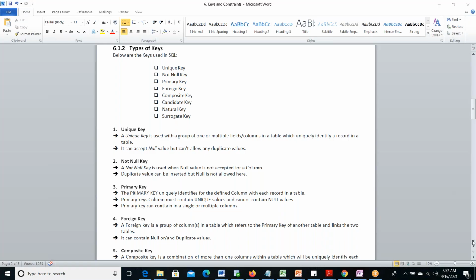Referential integrity. Referential integrity is foreign key, primary key and foreign key. Two references are there. We are referring to one column which is available as a primary key in one table, in another table where it is available as a foreign key. So these two have a reference, a parent-child relationship reference. That is referential integrity.